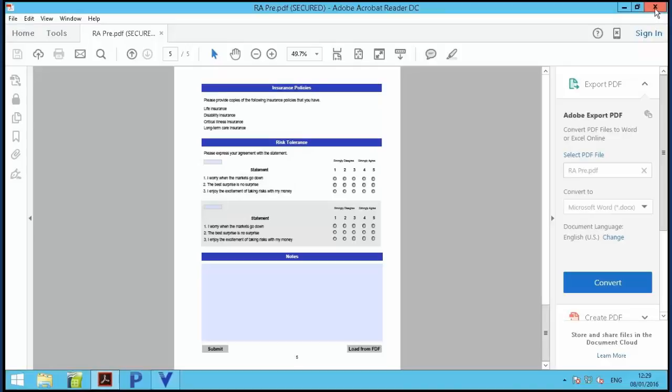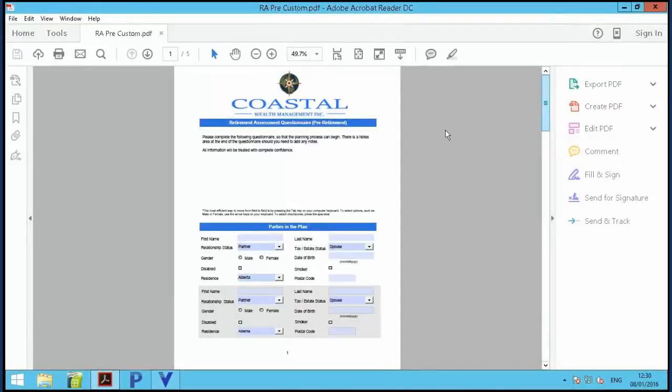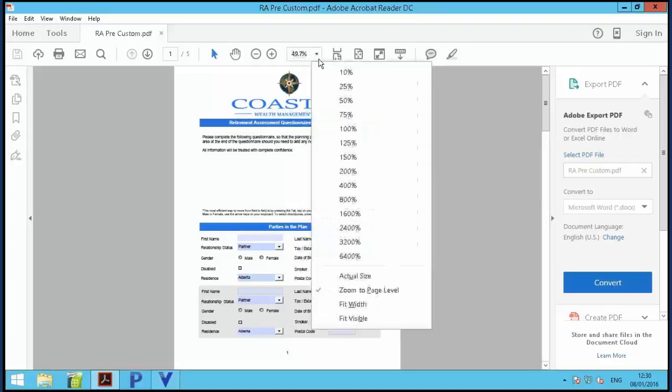So this is the basic form. One of the things that we can do for you once you've added your logo and disclaimer or explanatory text at the beginning is we can also change these colors for you. So we can customize the colors, we can customize the positioning of the logo at the beginning. Maybe you just have one logo, that sort of thing. So you'll get a very customized look. And just to give you an idea, I have a little demo questionnaire. We've made up this company, Coastal Wealth Management. You can see all the colors are different. So it's that customized look.